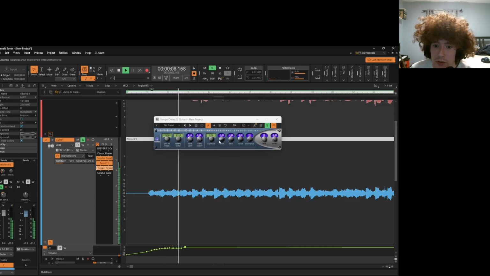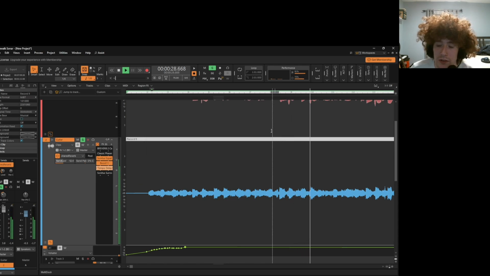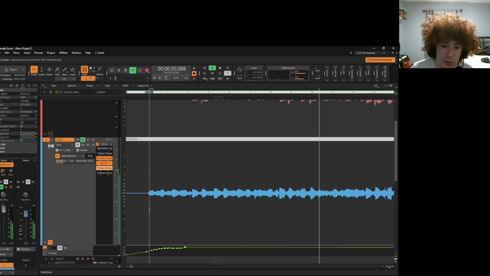Maybe want some more. So there's not too much. Alright, now maybe a little bit less. Because now that you have that all set up, the next step is you add the reverb.